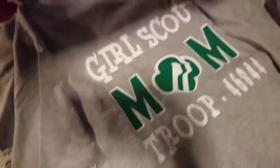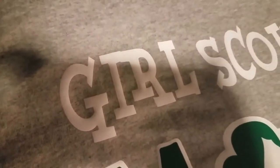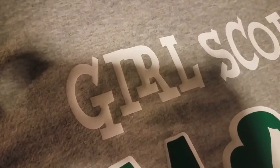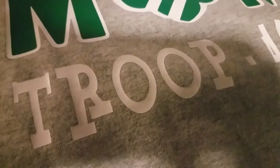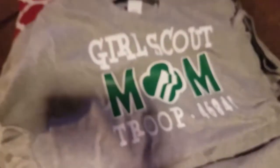So there it is. You can see the clean cuts with that cutter that I have. Everybody's wondering how it does. So I did that one. I did 4 of these.